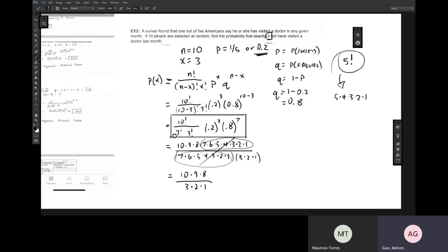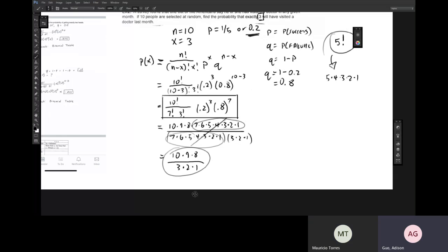For the most part, I think you're fine if you just plug this part into the calculator. Are you able to do that? No, I don't know how to do that. Do you have a calculator that can do factorials? I use my phone's calculator, but I doubt it. If you're using your phone's calculator, it's probably good to use this method because it really simplifies it. I'll erase this one because anything multiplied by one is just the same thing. So you're just going to have to put this whole thing into the calculator. 10 times 9.